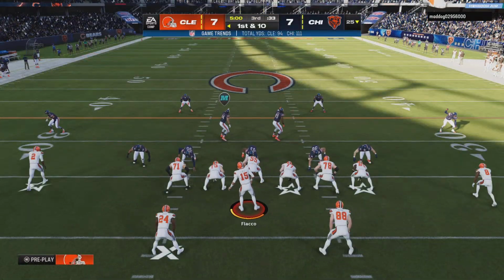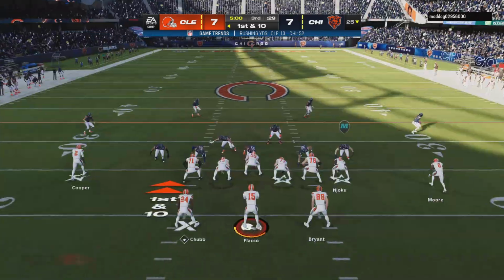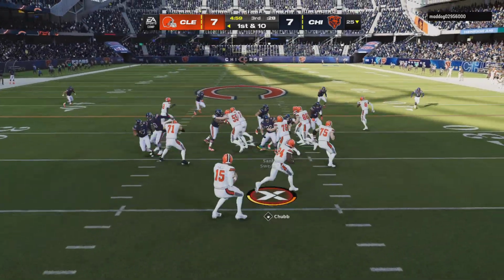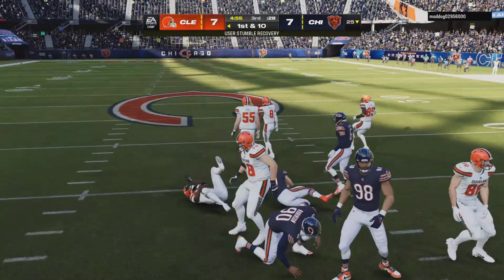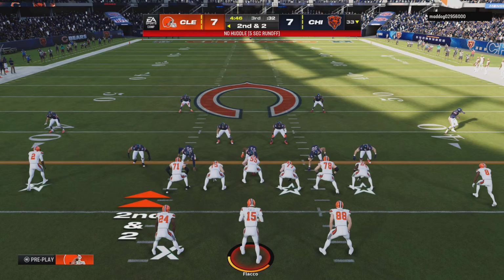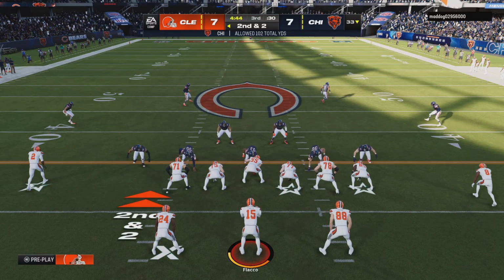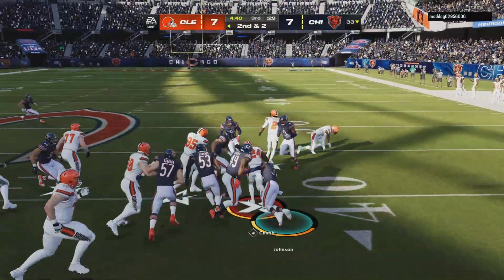The Cleveland offense ready to go. It's a tie football game here. What do you think, Charles, the message was at halftime? Well, I think that they probably just looked at things and said, we're fortunate that this is a tie game. No need to panic, no need to change a whole lot. We didn't play anything close to our best in the first half, so we don't have to go out and win one for the Gipper. Let's just go out and play our best football and win one for us.